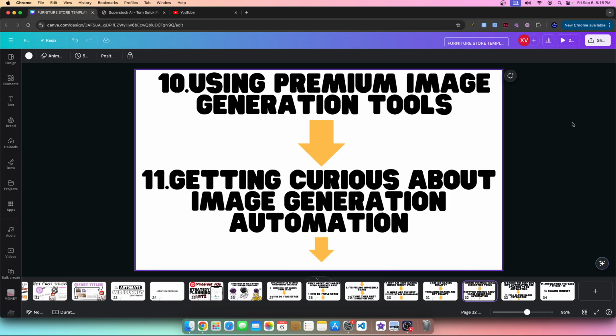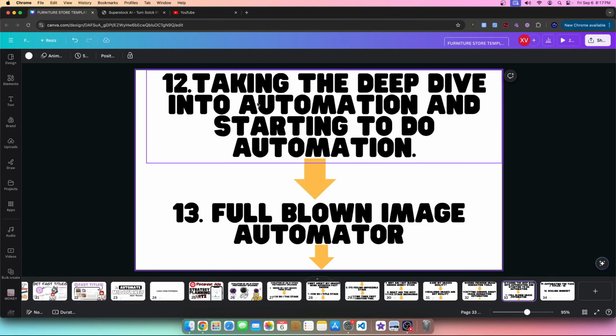that whole entire process. I even released a video pretty recently talking about my best practices, the things that you want to best pay attention to when using image automation to get the best results out of it. But they start to get curious, and then finally, they take a deep dive into automation. They pull the trigger. They decide, okay, let me try this thing out. And they try their first software, their first tool that starts to do some of the work for them. This is where automation comes into play. Not only now are they saving money, they're saving time, and they're excited.